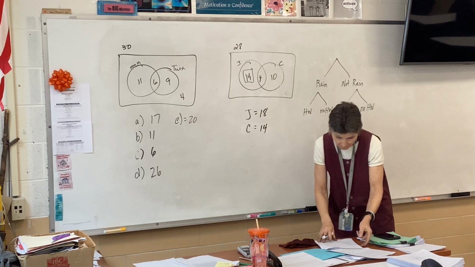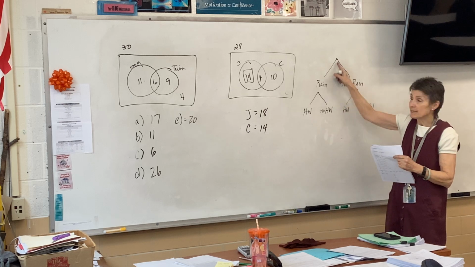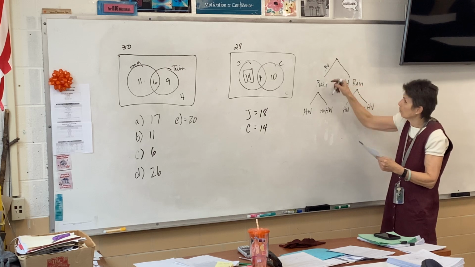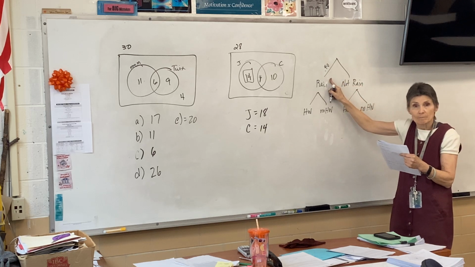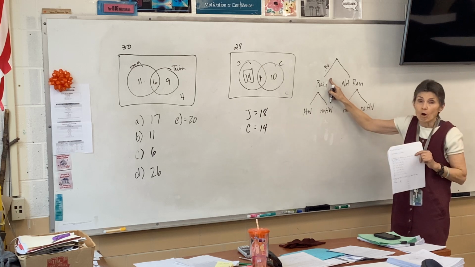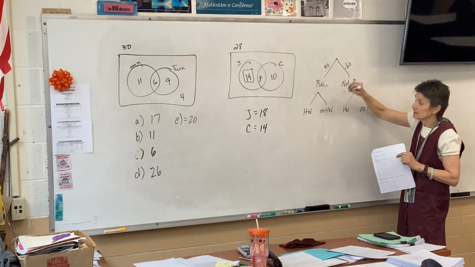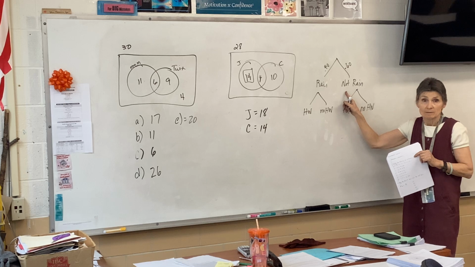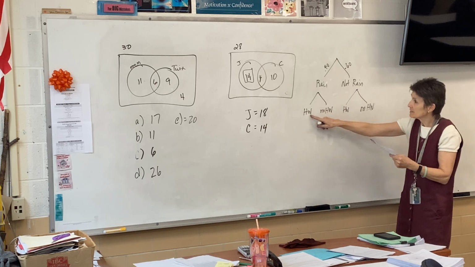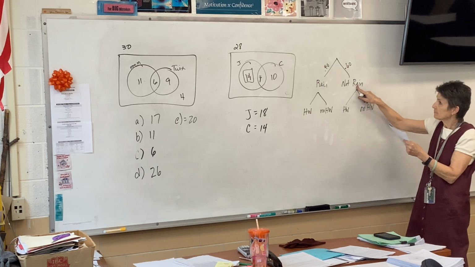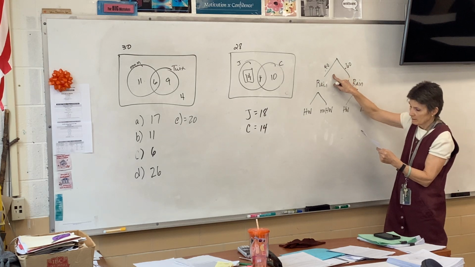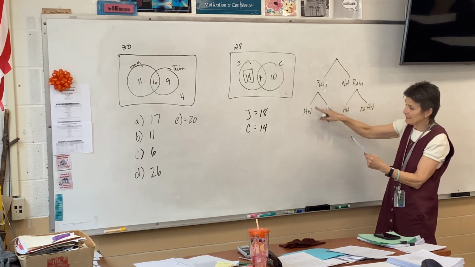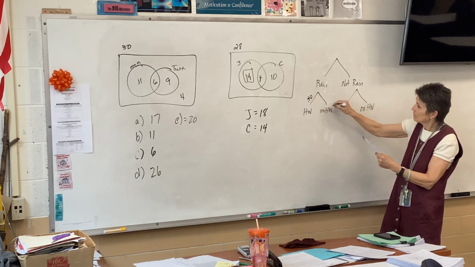All right, so what do we know? If it rains, the probability he'll do his homework is 40%. So I'm going to put 0.40, 40%. Now, boys and girls, that automatically means that this is 60. Because it's either going to rain or it's not going to rain, and that adds up to 100. If it doesn't rain, oh, wait, I'm sorry, I put those in the wrong spot. If it rains, the probability he'll do his homework is 40. The probability he won't do his homework is 60.